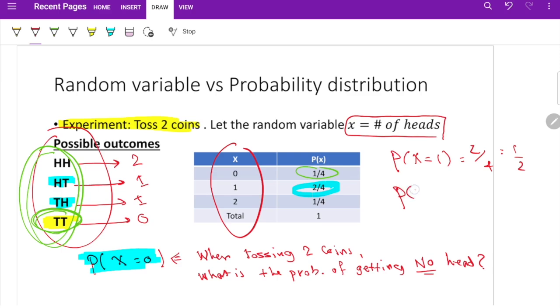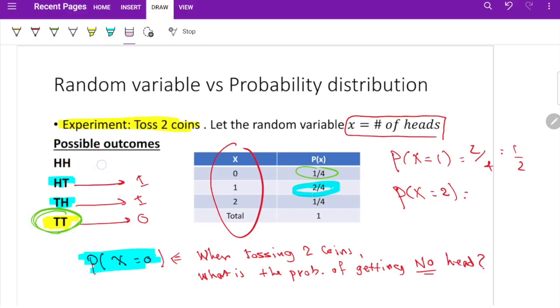If I ask you what is the probability of X equals 2, again, when tossing 2 coins, what is the probability of getting 2 heads? We are getting 2 heads only on one occasion, which is just here. It's 1 outcome out of 4, right? So the whole table now, we studied the behavior of this random variable, number of heads. So this is the probability distribution of that random variable, right? And this is very important. We're going to talk about this in chapters 7 and 8, when we go more in depth, we're going to learn more, okay?